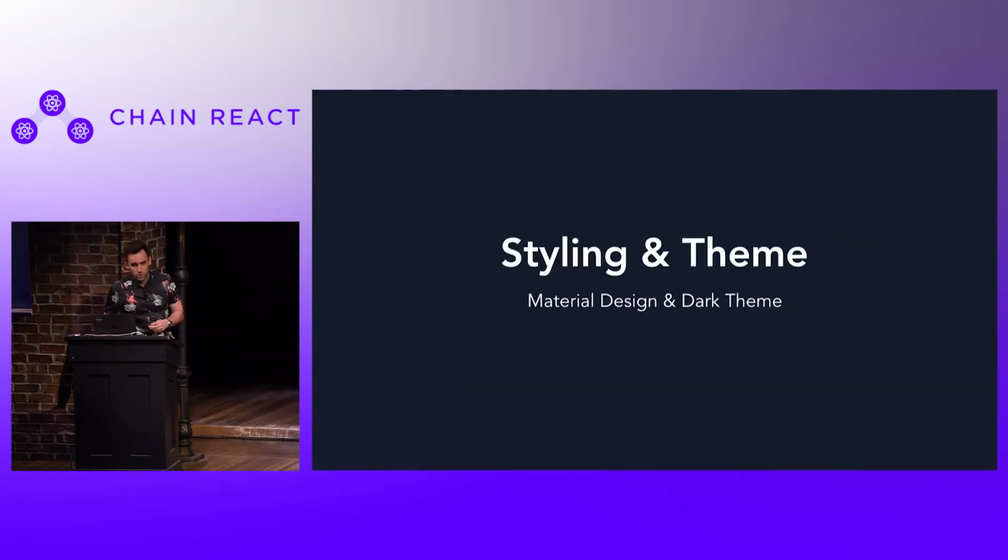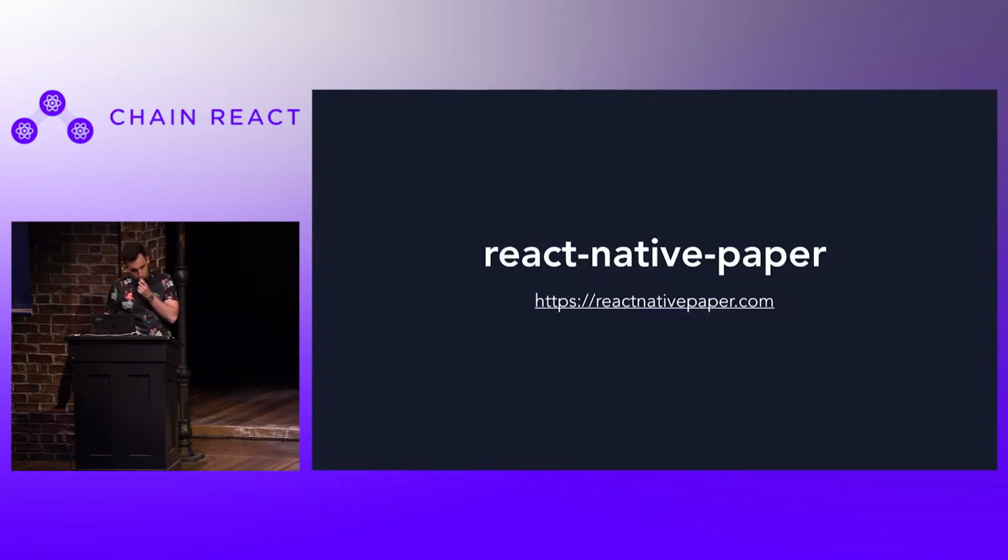So as I told you, I kind of come from an Android background before going to React, and I also work on React Native Paper, which is a React Native library for material design that works on Android and iOS. So this is the one I chose. I did this app alone, and I didn't have a design team or much idea of design principles, so I chose something that is there. So it's about React Native Paper. You can check it out.